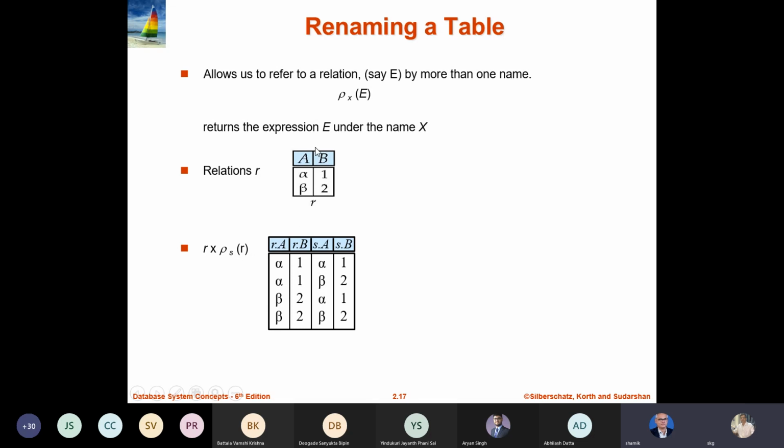It is something like R cross R, but renaming one copy as S. So we have R dot A, R dot B, S dot A, S dot B as the four attributes of the resulting relation or table.